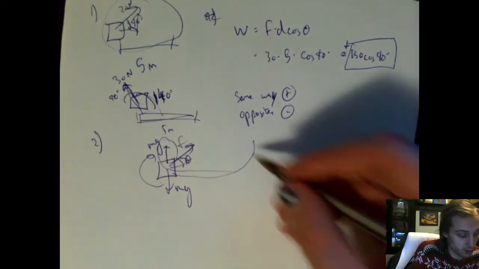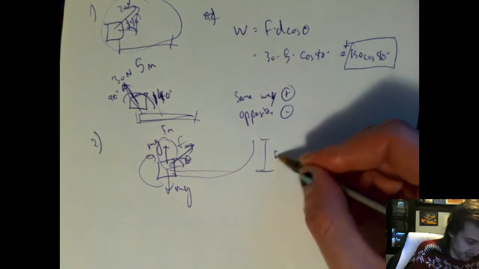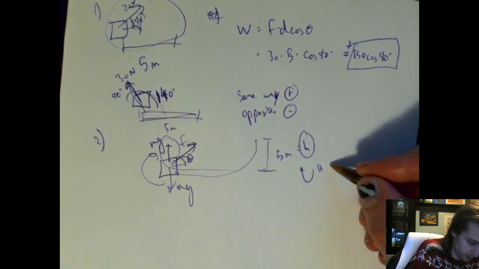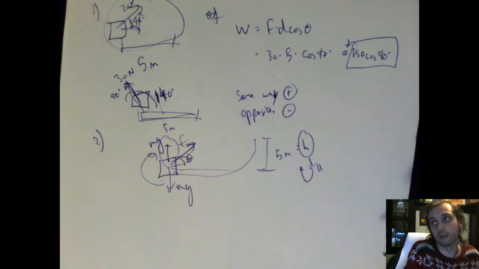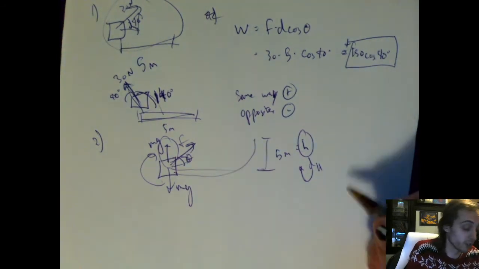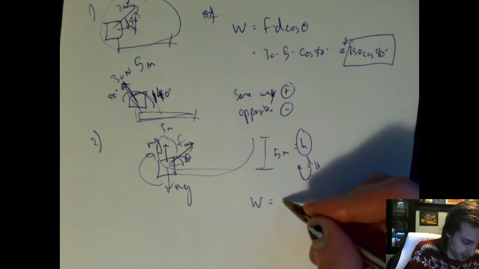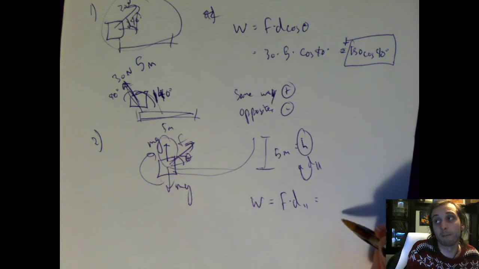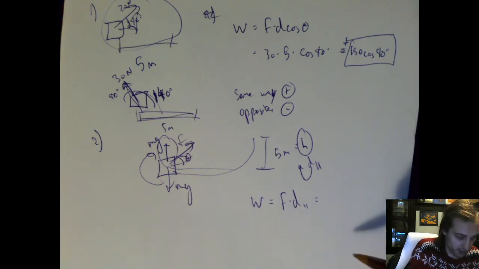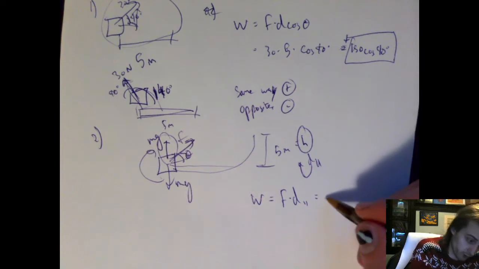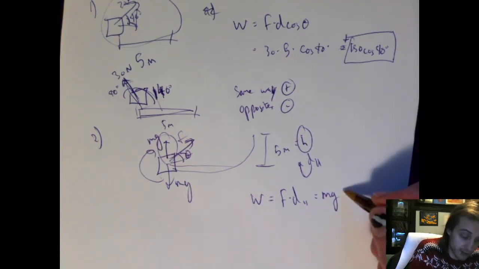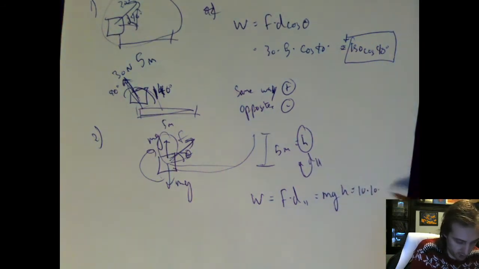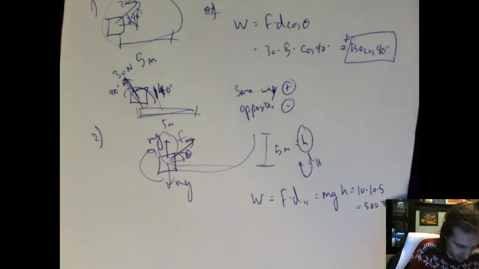And if you want to lift it up for that distance, the height will be the parallel component of the distance that you travel. So we can just say that our work is equal to our force times our parallel component of distance, because we have a variable angle. So it's harder to do it with cosine theta. But it's easy to say, well, the force we'll need to lift it is mg, and the distance we'll need to travel is the height. So we'll have our mass of 10 times g of 10 times our height of 5, which will give us 500 joules.